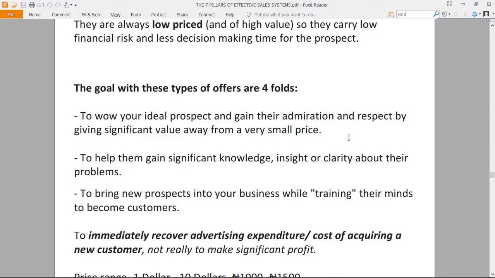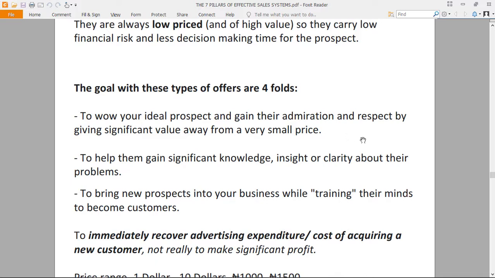This is very important. This is another reason we do it. So you're essentially telling them, look, I'm not Father Christmas. I'm not here to come and be giving you free value, because some people are like that. They just keep collecting and they don't do anything. They don't buy. They just take and take. I've been there before. I understand how this works.